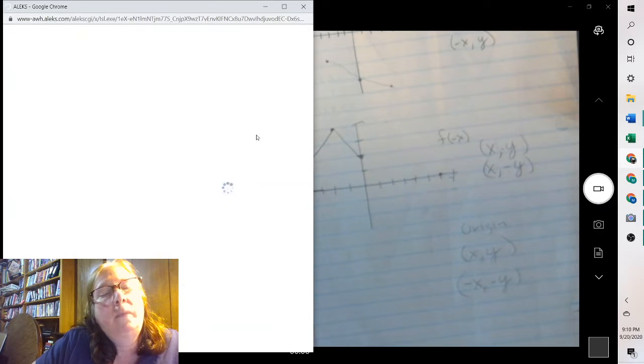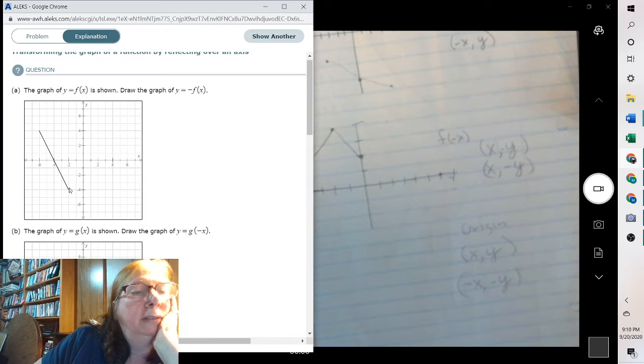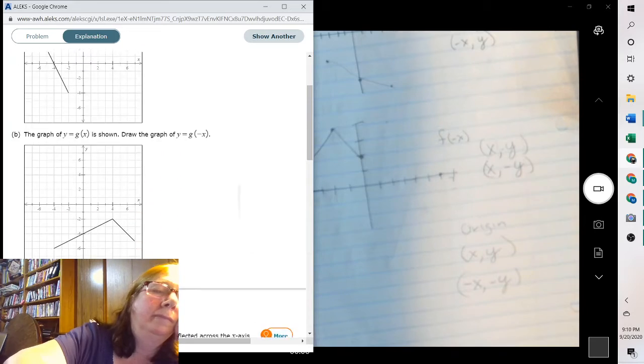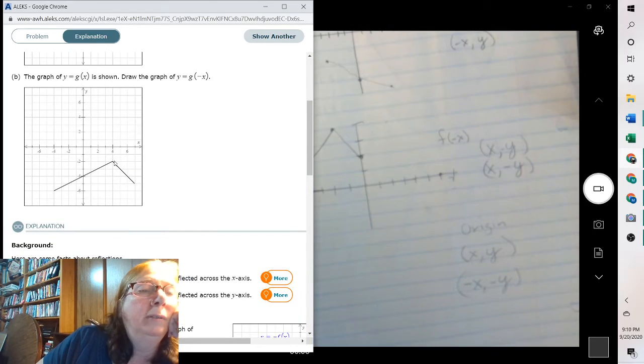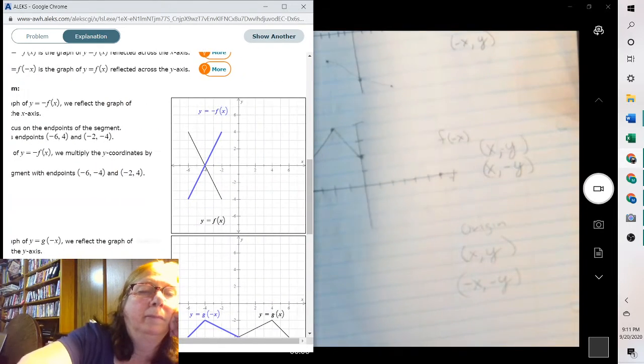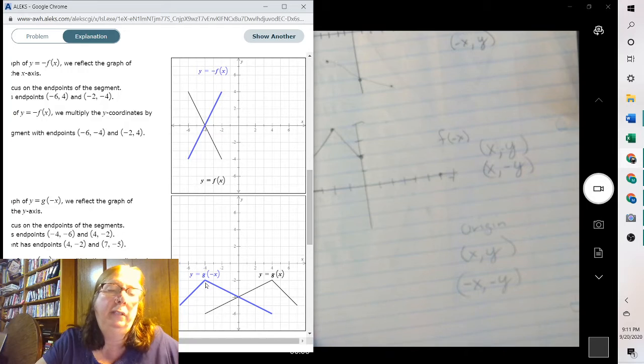Let's look at one more. So this one's flipping on the X. So this down here at -4 will move up to +4. This one up here at 4 moves down to -4. Just flips. This will stay where it's at because that's the axis we're flipping on. This one we're flipping on the Y. So this point here at 4 moves over here at -4. This one at -4 moves over to +4. And this one at 7 moves to -7. It just flips. See how it flipped? And then this one flipped. So you just take the point and then move it here.